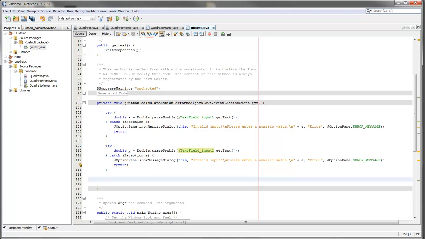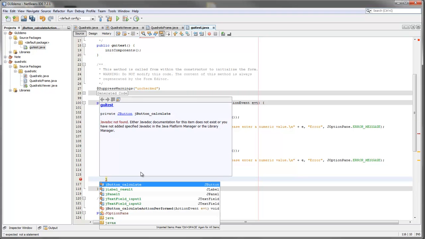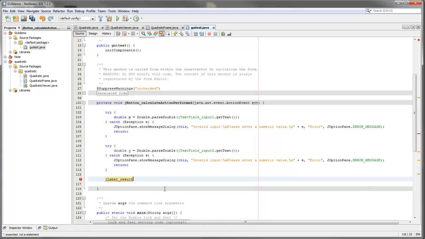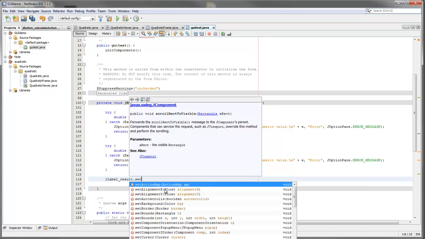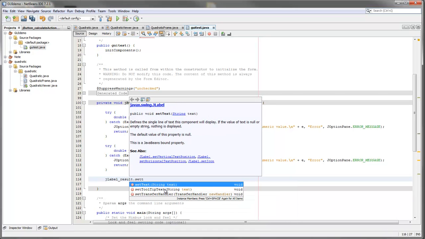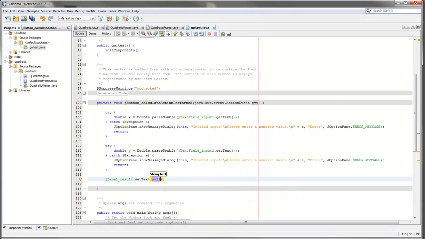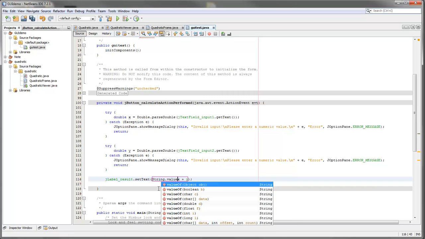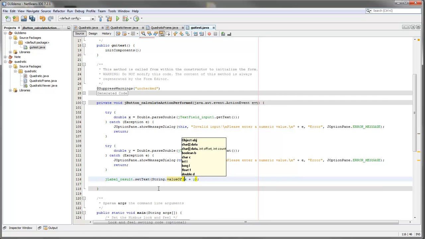So I'll say jLabel result dot setText. And I want to set that equal to x plus y. Now, that's going to be a double, and it'll have to get cast to being a string. So I could do it right and say String.valueOf, and then give it that double value.